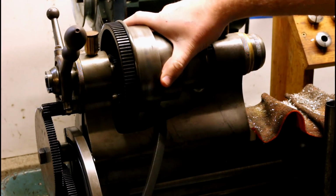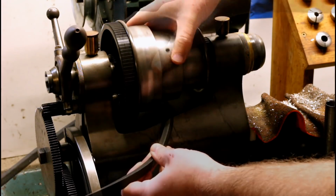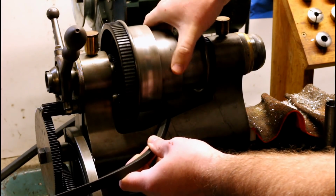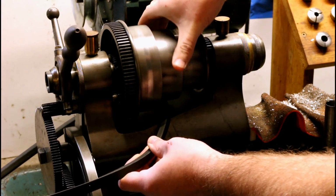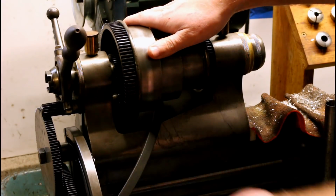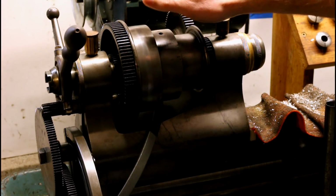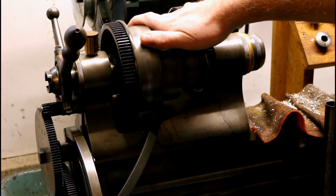I'm not having any spindle issues with this machine, at least none that I know of. It's perfectly smooth, and doesn't have any tight spots. All around, I'd say it's still in great shape after 100 plus years. The build date on this machine is 1910, so at the time of this video, that makes it about 109 years old.